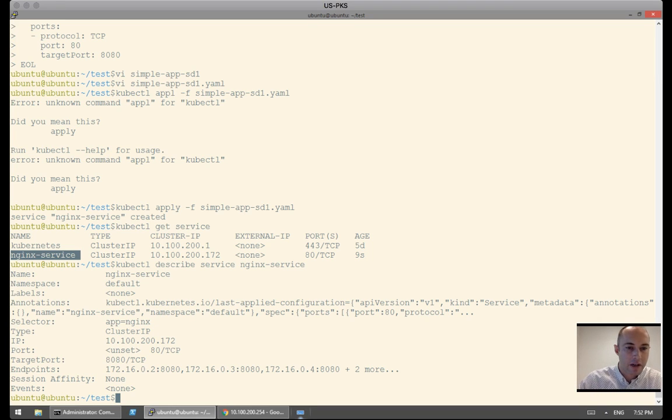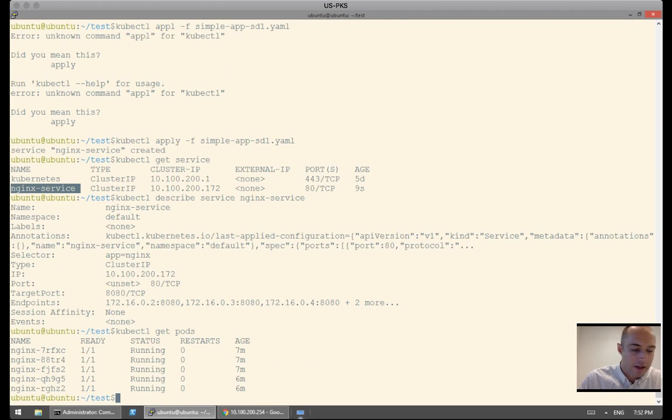So if I go curl, actually, first I'm going to do it this way. I'm going to run a pod. Let's check things here. Okay, I'm going to run a pod, and I'm going to jump into its local command line, and from there I'm going to try to access this service.